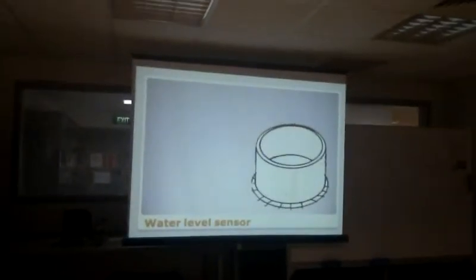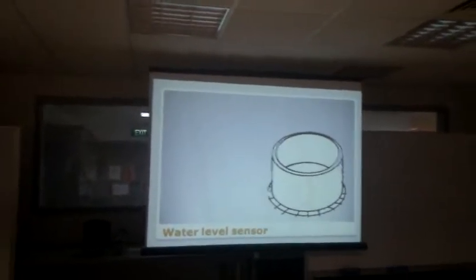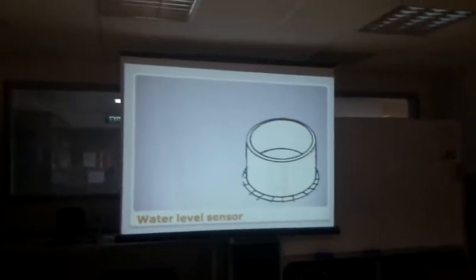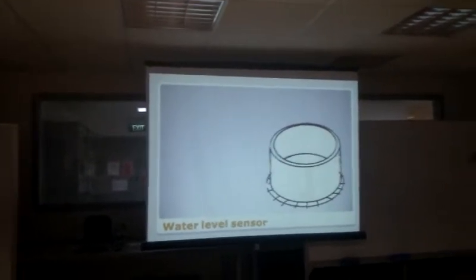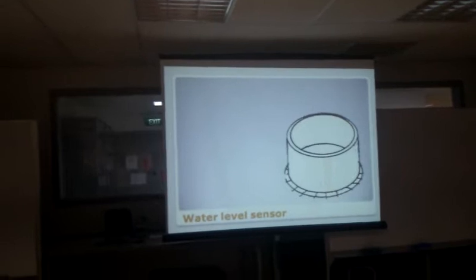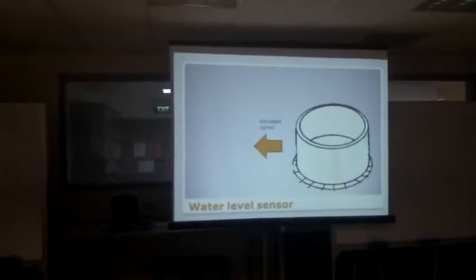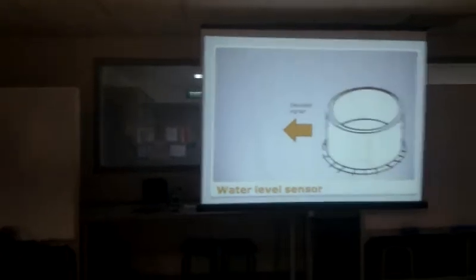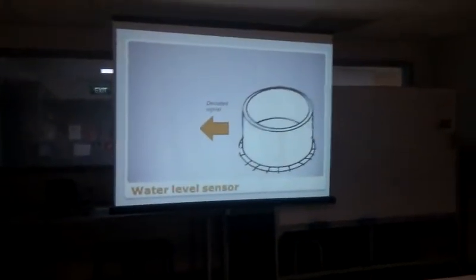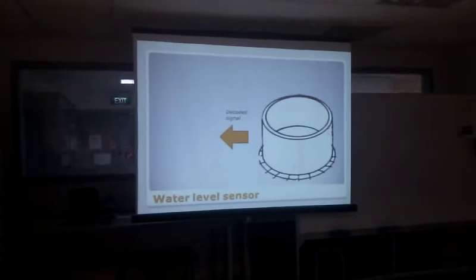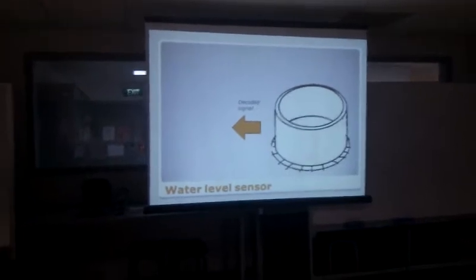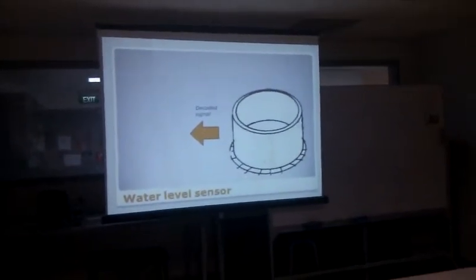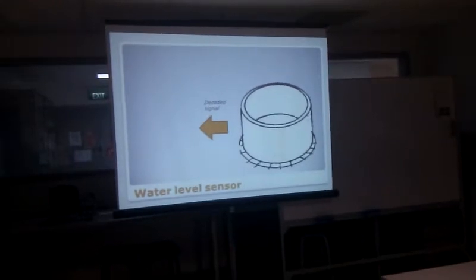And okay, the water level sensor. This is a transistor-based detection system. It will have a reference wire. So when the water fills up between the reference and the water level sensor, it will send an output, and we have a decoder. What the decoder does is, we have five levels, and we want to reduce the number of outputs that we're going to send to the PIC. So we use a decoder to convert the five levels into three bits.